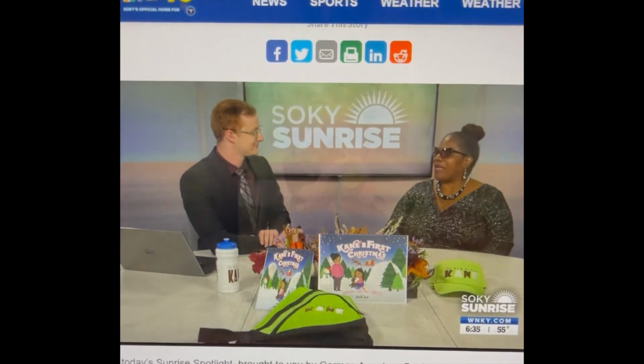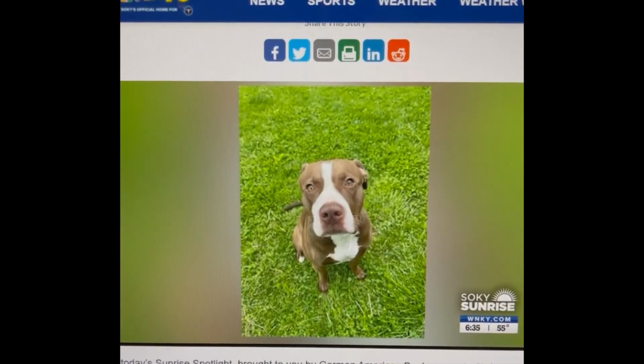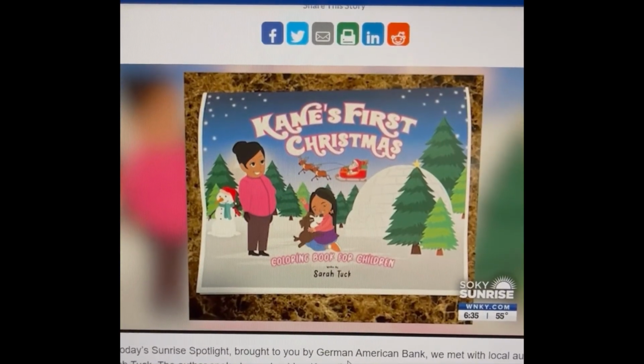It's exciting to have a dog that little, because I used to not want any dogs in the house, but after I saw him and got attached to him, I let him come in the house, and he kind of took over. He's the man of the house. I completely understand that one.